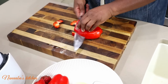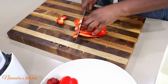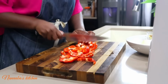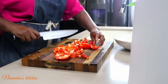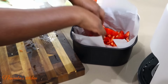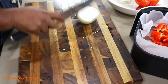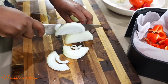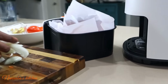I have some red bell peppers, which I'll be using. So I chop them up by removing their seeds. And yes, again, I will be roasting the ingredients to boost the flavors here. So into the air fryer, because that is the roasting option I'm going to be using again. And with the red bell peppers, I will also be roasting half a large onion. So I chop that up as well and add it to the air fryer.